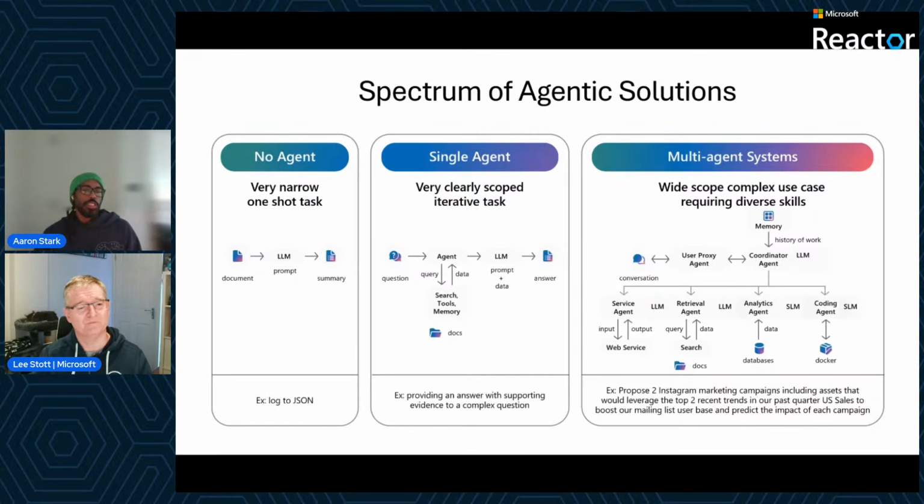Lee, I'm curious to know more, either within your own testing or within teams, customers, users that you've interacted with: what has been one of the, I'm not saying biggest, but more common obstacles you've seen for people or teams who are trying to go from a single agent type of system to a multi-agent type of system? Yeah, it's a great question.